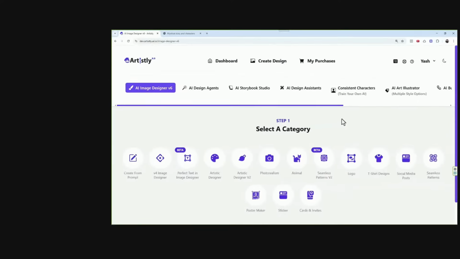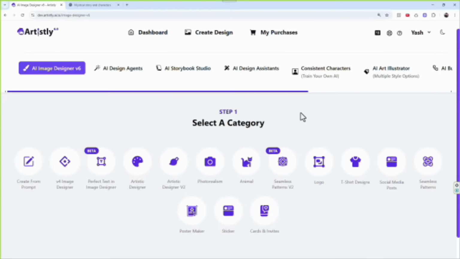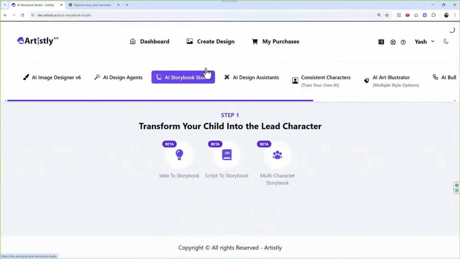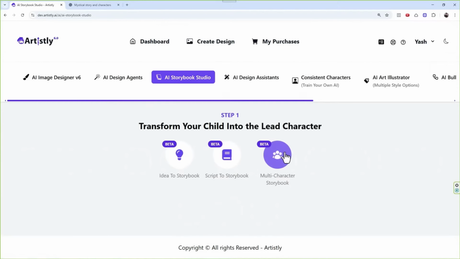All right, everybody, I hope you can see my screen right now, and I'm super excited to show you step by step how you can get two custom characters and create a storybook with that. This is one of the most requested features, and finally it's here as a beta feature. Again, it's not 100% perfect, but we are getting there, and it does the job wonderfully. I just love the results. So without further ado, let's get started.